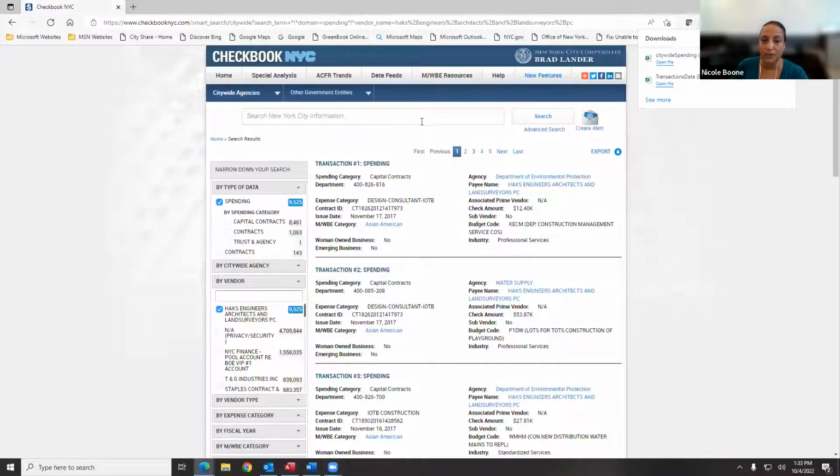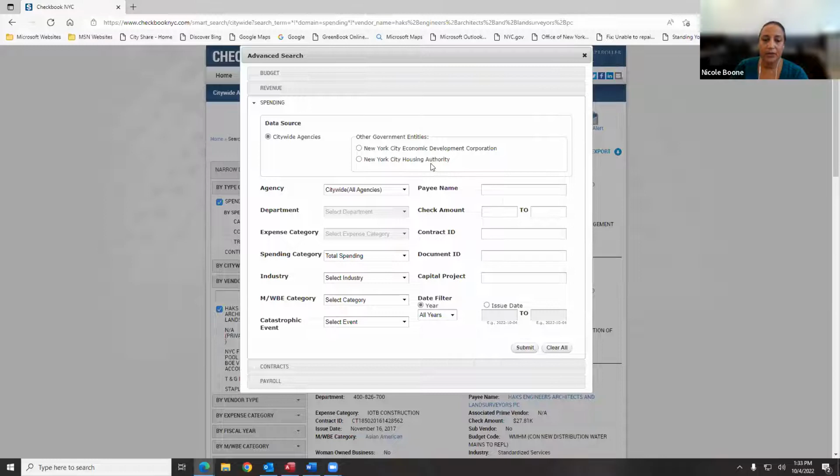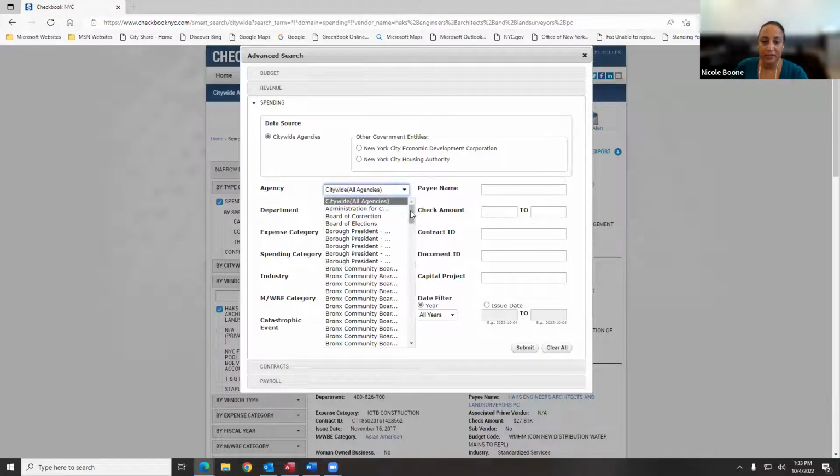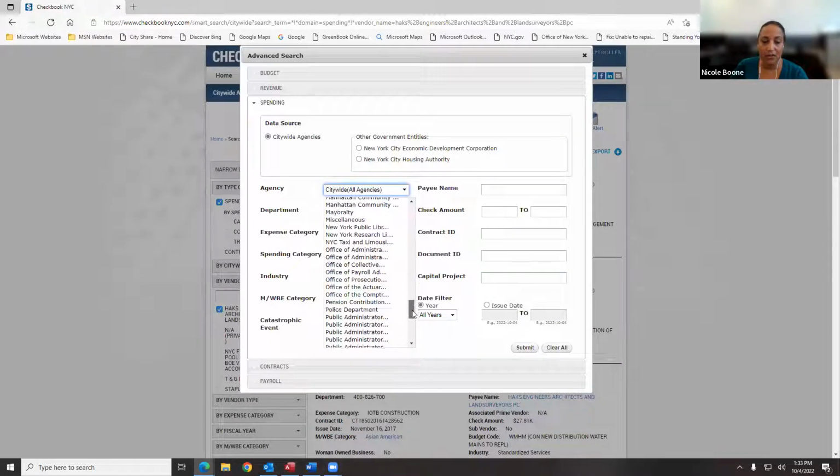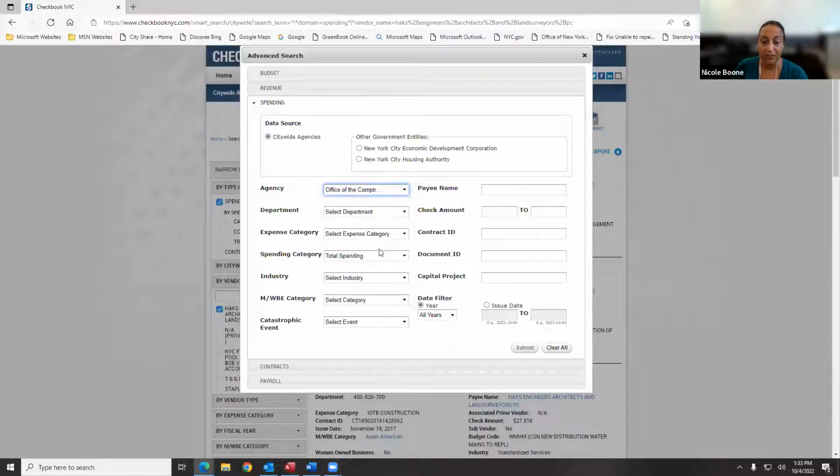If I know exactly what I'm looking for, I can go up into advanced search. Give it a second to load. So in advanced search, let's say I want to see all of the contracts for the Office of the Controller, and I only want to see it for this fiscal year.